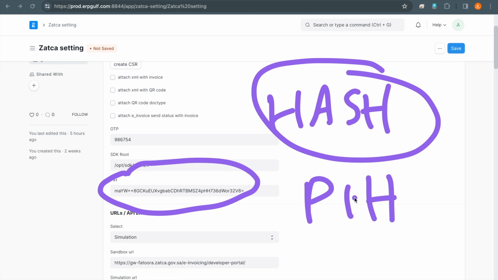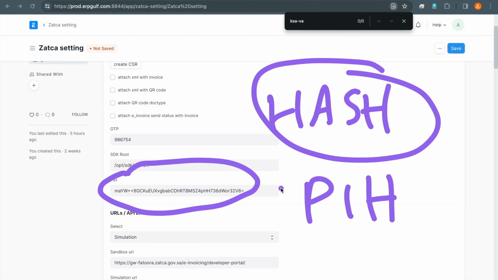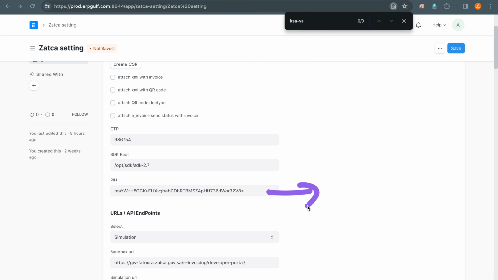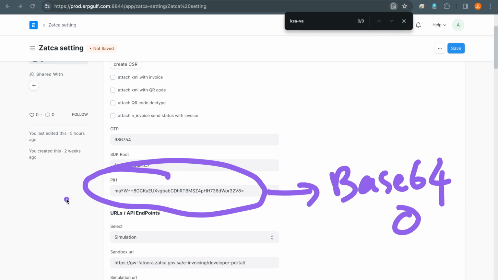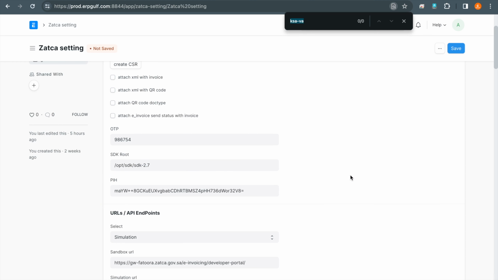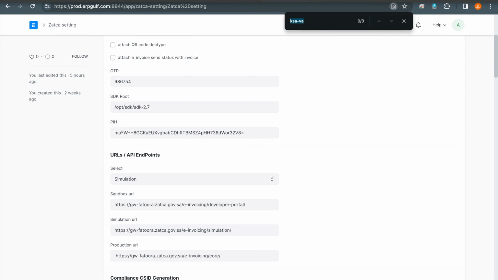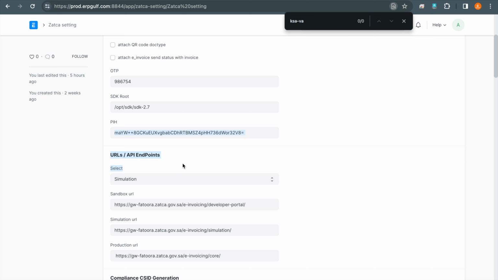And for the first invoice, this hash will be base 64 of 0. This is the first. For the first invoice, you must enter base 64 of 0, that you can find on the internet, and then you will select this.